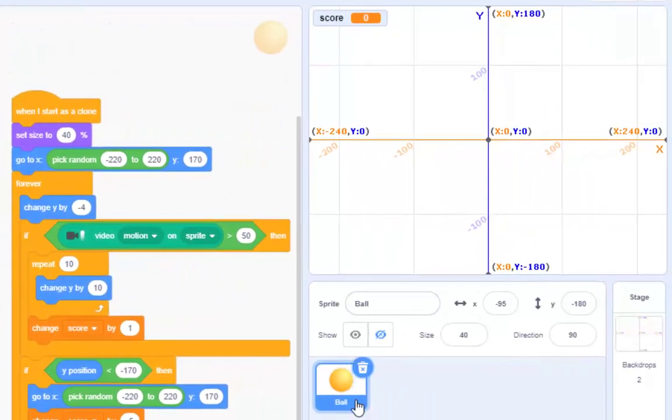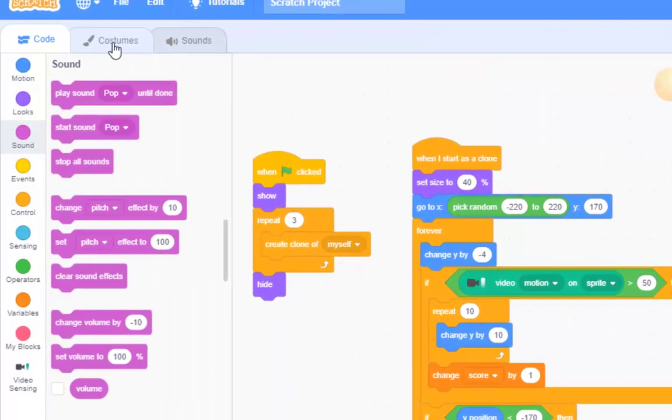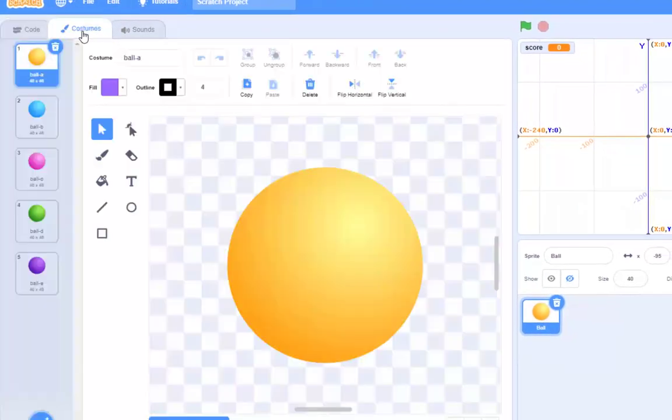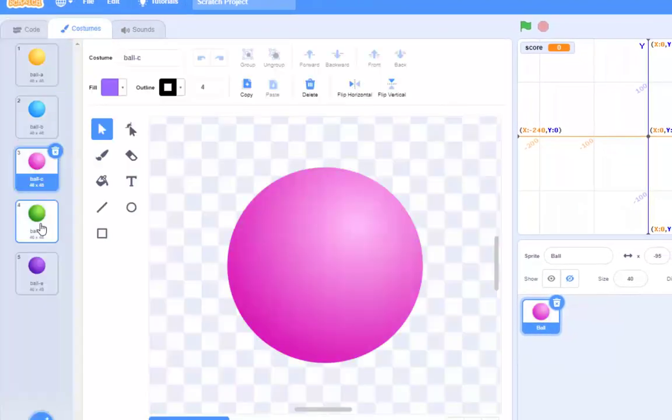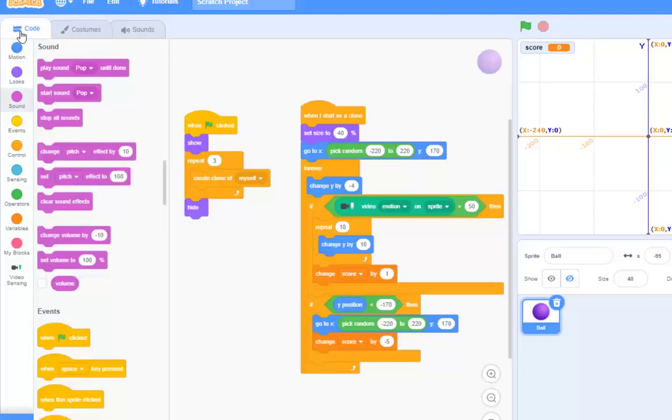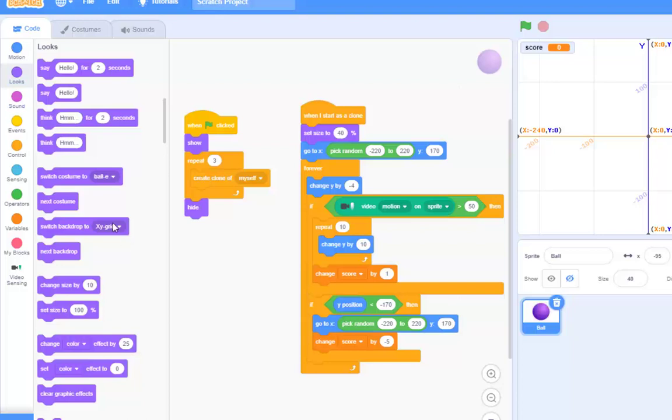You'll notice that the ball itself, if I go to costumes here, if you remember the very first video, I think it was the first video, the ball actually was multicoloured. So maybe in your code, you could do some work with, maybe if we hit a ball, it changes colour. It's not a difficult one. In looks, you can use the option to switch a costume.